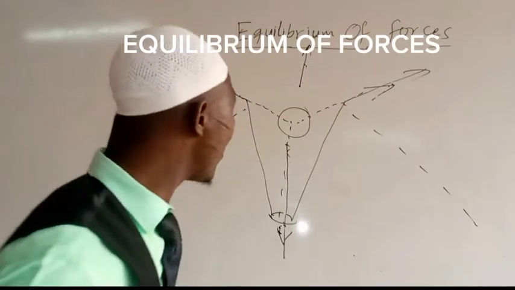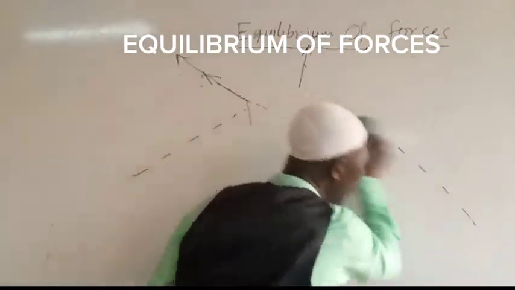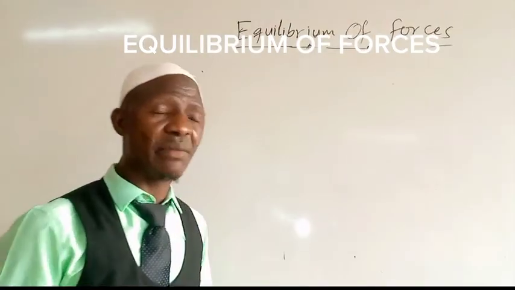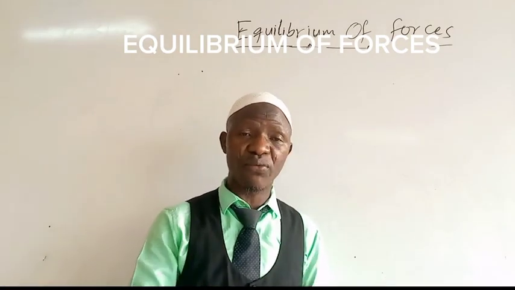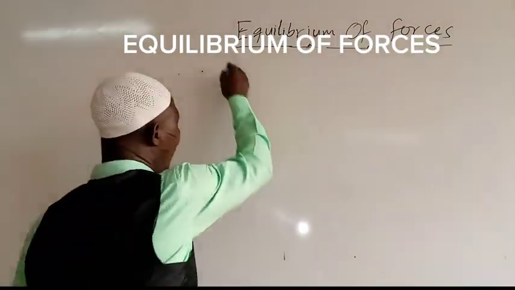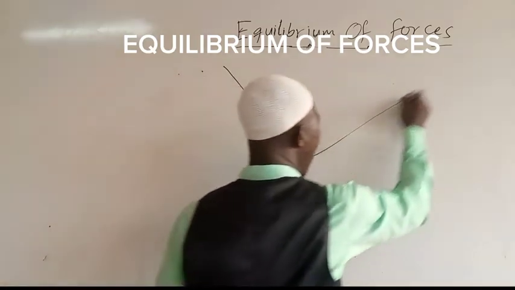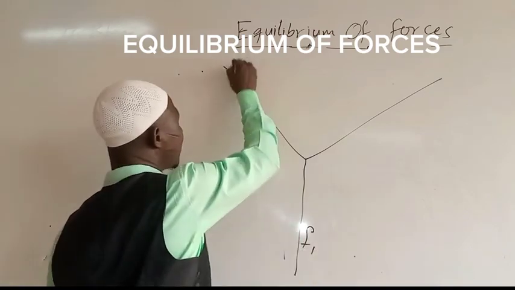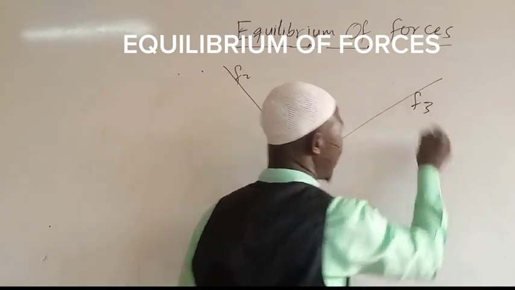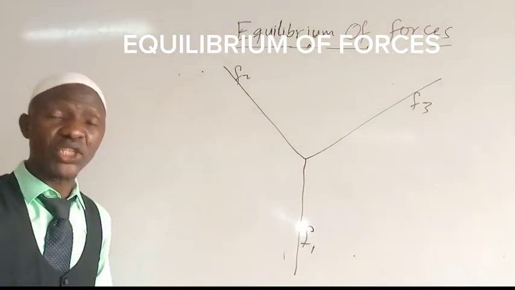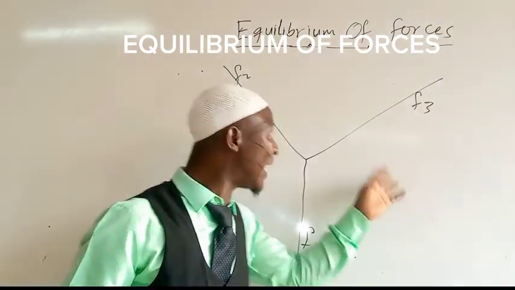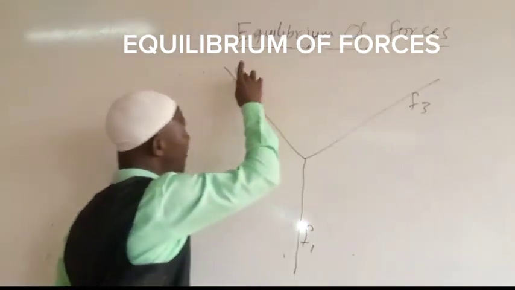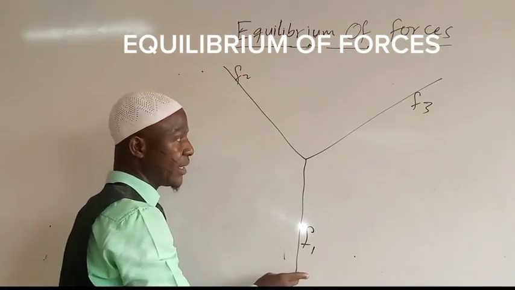Then, if you have three forces acting on an object, how will you get the resultant? It's very simple. Even some questions may ask you to make it form a triangle. When you have force like this, then like this, then we have this. If this one is F1, this is F2, this is F3, the first thing is you must know how to find the unknown from here. They may give you this one while they leave this one. You have to calculate this and this, and they will give you the angle.